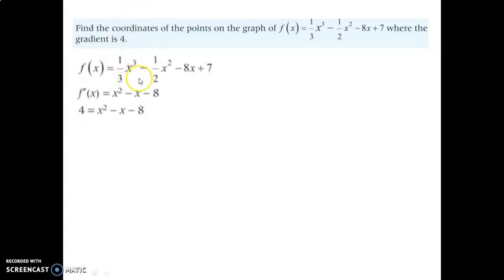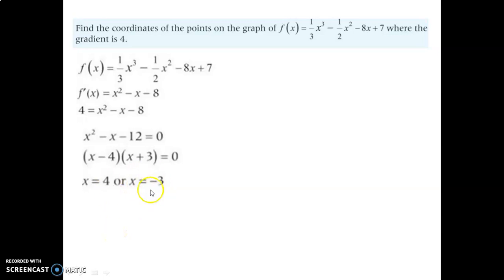Let's check. So here's our original, here's the gradient function, and I set it equal to 4. Because I'm basically saying, remember the gradient function represents the slope. So I'm saying, when is the slope equal to 4? Solve this by factoring, and you get 4 and negative 3. So that means when x is 4 or x is negative 3, we have a slope of 4. This 4 here and this 4 are coincidental. Don't think there's a pattern here. So we found out at those two places the slope is 4.